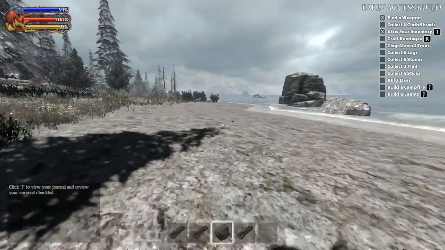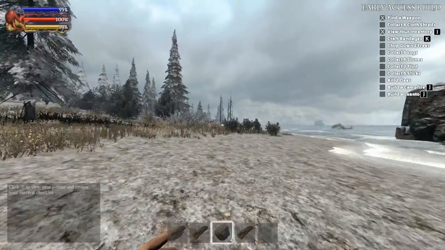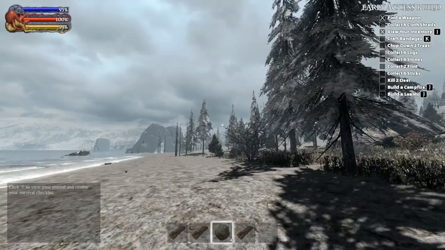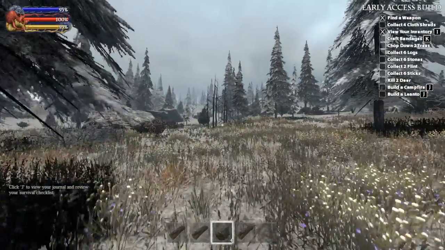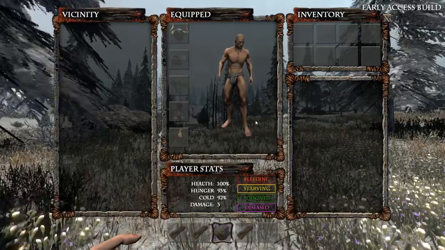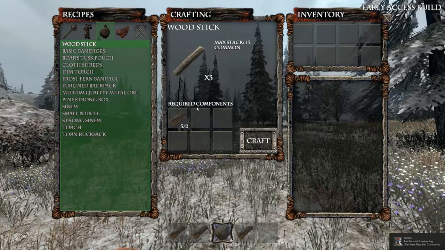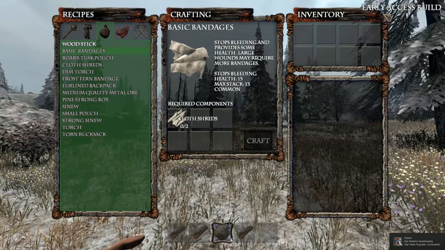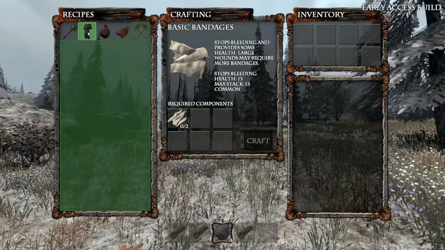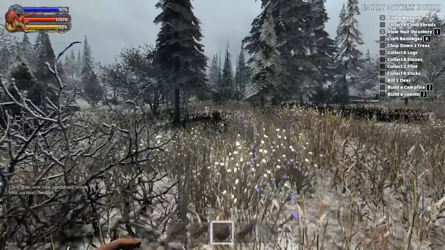Well, I've got to find... I've got to find 4 cloth shreds. What? Oh, right. View my inventory. Hey, look at me. Okay. View your inventory. Find a weapon. Craft some bandages. How do I make bandages? I need cloth shreds to make bandages. Oh, wow. Look at that. You can just use what you're wearing. Press J to review your survival checklist.